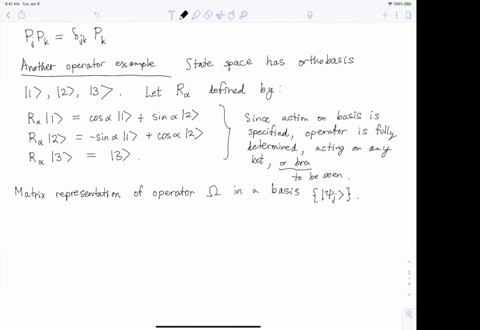Okay, then omega acting on V is equal to omega acting on, a different way of writing it would be in terms of its components, V sub j, psi sub j, right? So the V sub j's are the components of the vector V. And the thing about operators is they just move right past ordinary numbers. V sub j's are just ordinary numbers. And so I can write this equally well as sum over j, V sub j, omega acting on psi sub j.